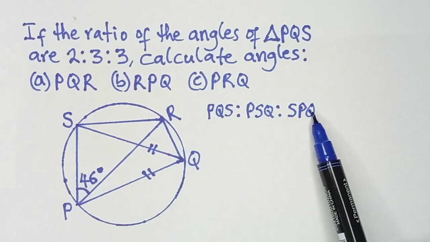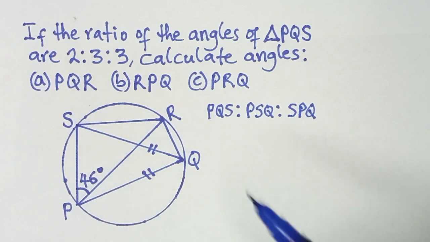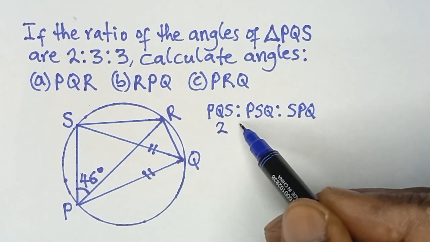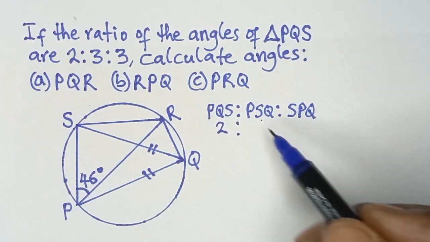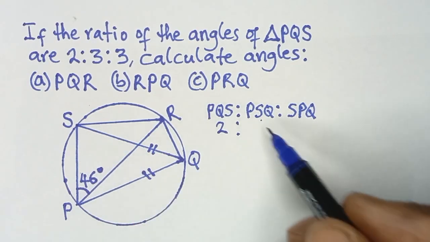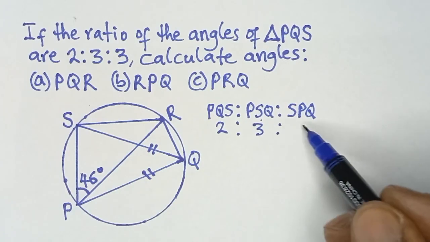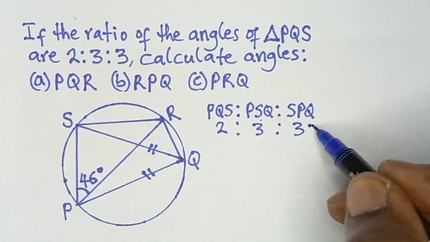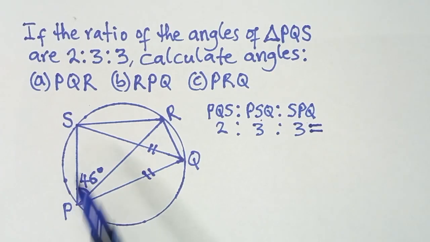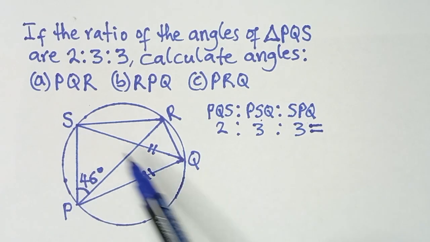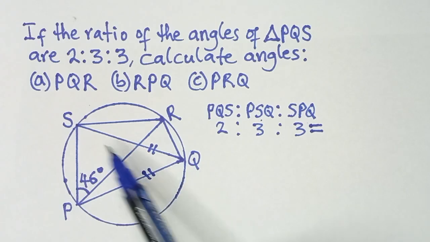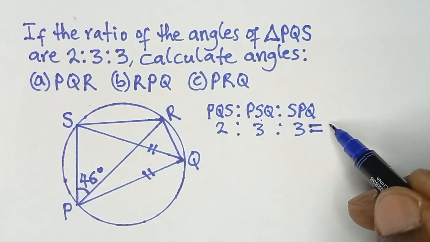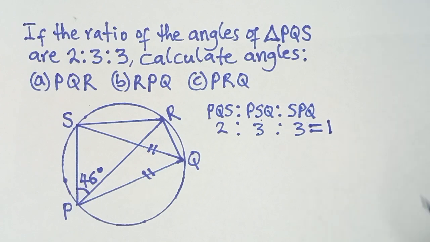So these are the three angles. Don't forget, the first one here is the top angle where Q is, and that carries the ratio 2. And then these other two that are equal, the two base angles, this one and this one, carry the ratio 3 and 3. So now let's use the ratio sharing formula. Don't forget, the sum of angles in a triangle is 180 degrees. So these three angles sum up to 180, and we are sharing 180 between them.